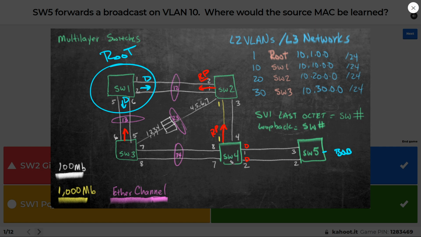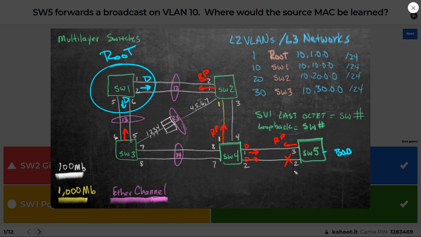Next thing it looks at is the upstream switch's bridge ID, which is the same. It's switch 4 both times, so you can't use that. And then the next one is the actual port priority, which is 128 by default on the sending switch. Lower is better, but they're both 128. Can't use that. And the last thing is the port identifier, lower being better. And so as a result, the advertised port identifier that's lowest is gig 1, Fast Ethernet 1, which would cause port 3 here to be a root port, and we would go blocking on port 2.